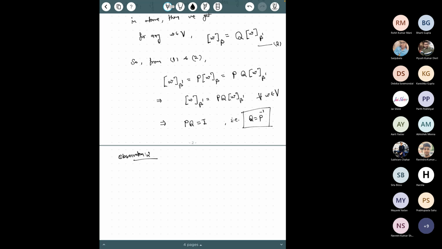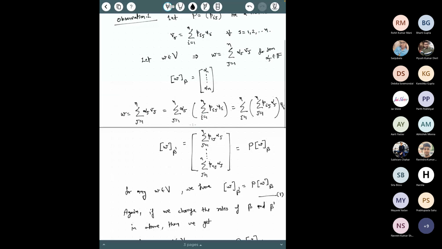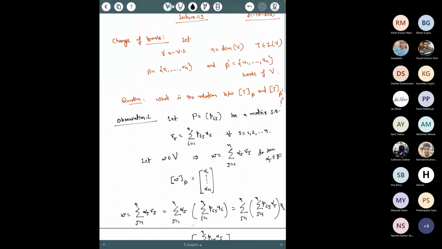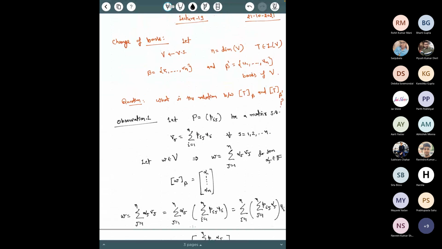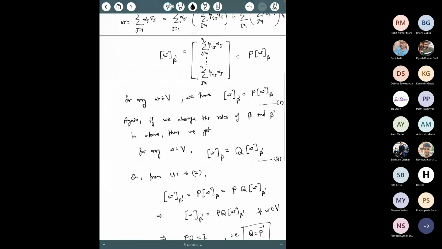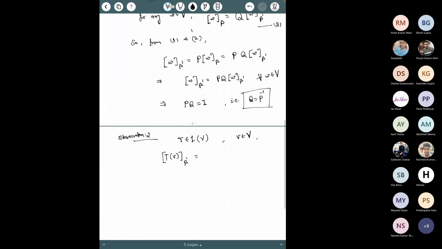We have already seen that if we have a linear transformation T for this vector space V, then for any vector V in V, what would be the matrix of T(V) with respect to, let's say, B dash? We are talking about the same bases B and B dash. We want to answer this question, and for this I am making this observation. So what is this? Can you tell me?